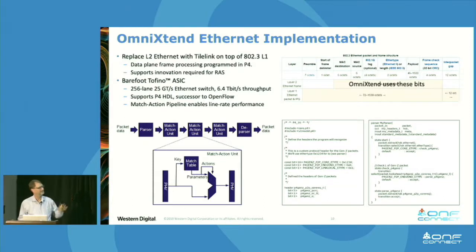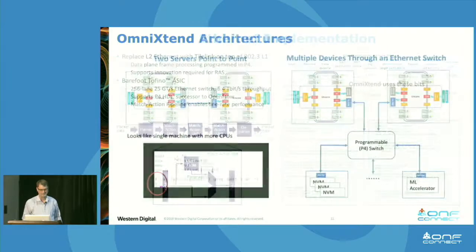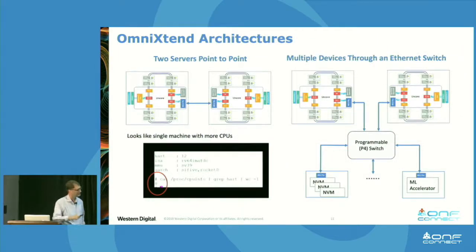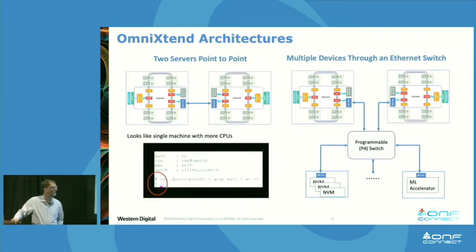So I won't go into detail as to how this works, but it's pretty clear to you guys, I think, that if I take an L1 frame and stuff it with some other type of packet or message, then I can use P4 to parse the message and figure out where to send it. I won't go into details, but that's the way it works. So this is what we're doing here.